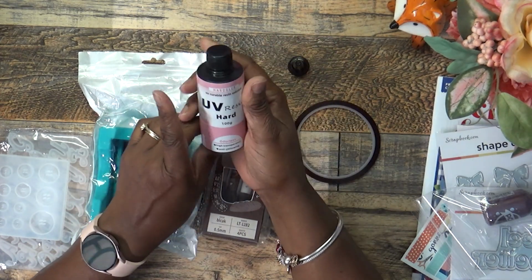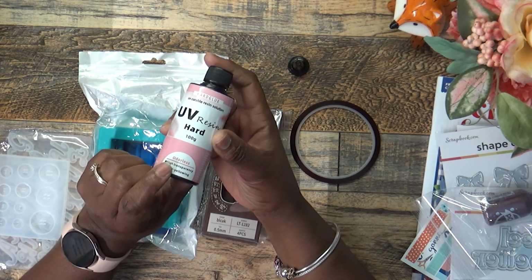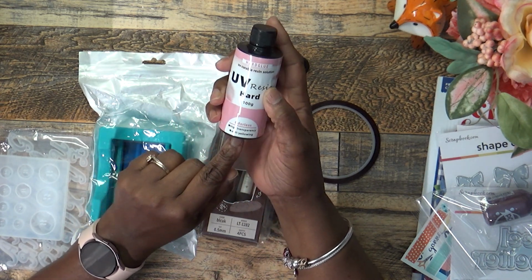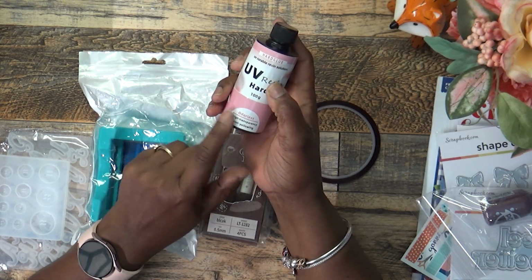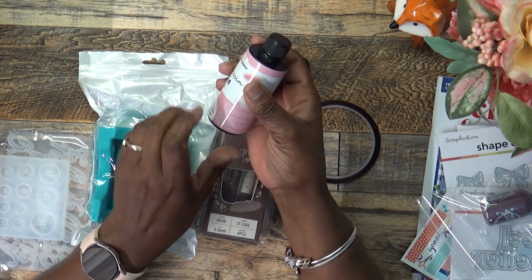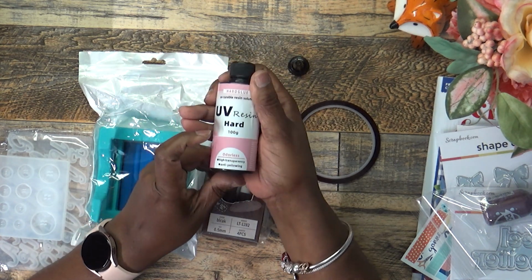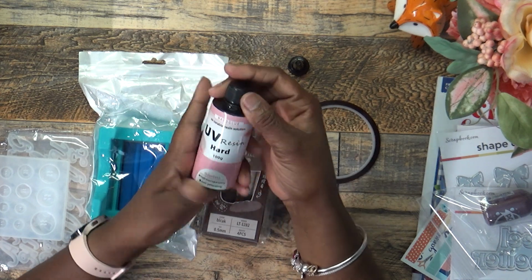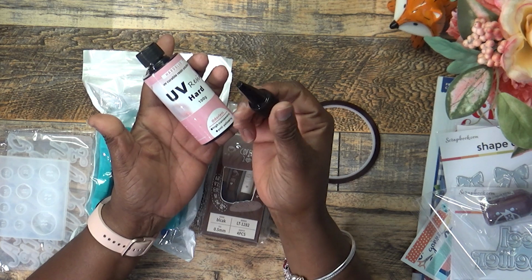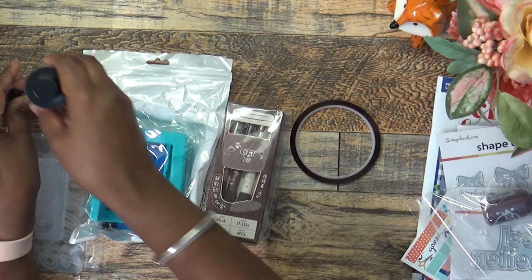I also picked up their UV resin. It got really good reviews, so I thought I would try it. It's odorless, high transparency, anti-yellowing. And like I said, the reason I got it is because they had real good reviews on it. People were talking about how good it was. And it also comes with the little nozzle for you to be able to spray it out of the bottle.